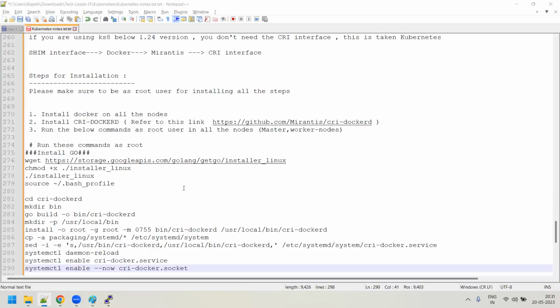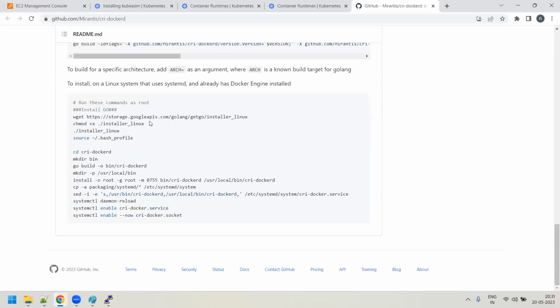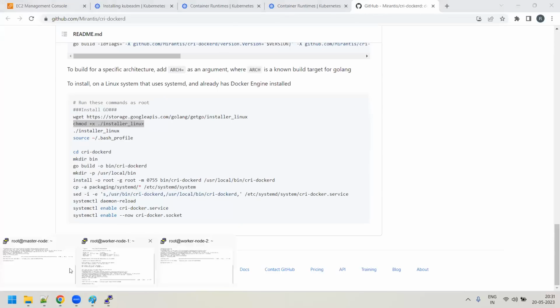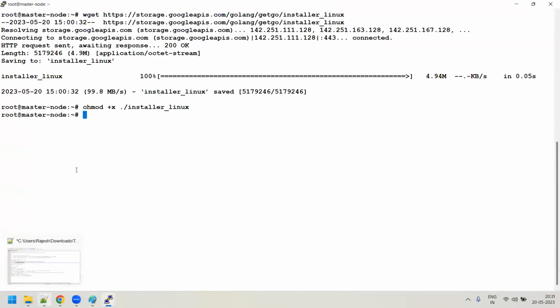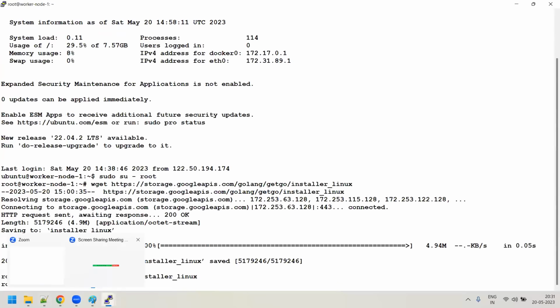Okay, I have already executed the wget command. What is the next one? Let us go here. chmod. This will take some time, but that is fine for me, I will execute it.